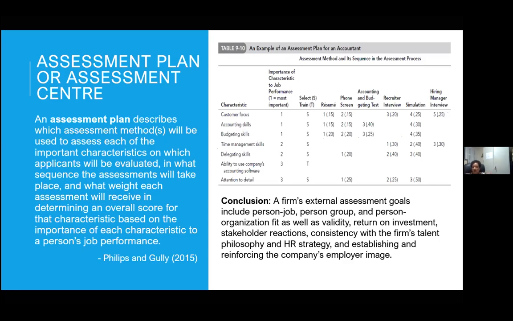So I don't want you to get confused between an assessment plan, and assessors that may be used as part of the assessment plan, with an assessment center. Because an assessment center is a very structured area, like how you have a training division, they would have an assessment center. Now, people like the military and the JCF do various types of assessments like this as part of the assessment plan.